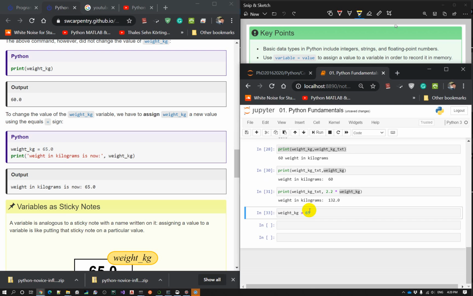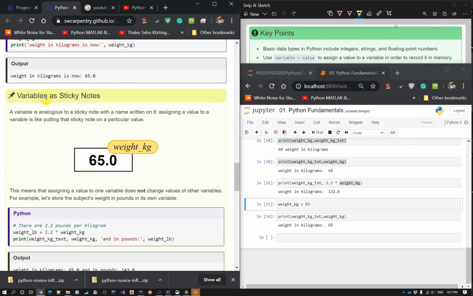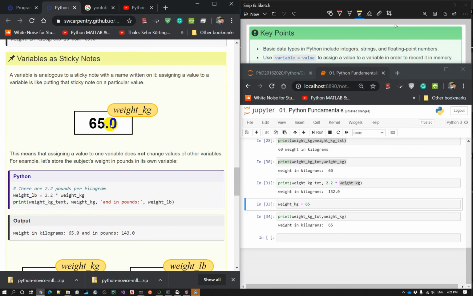After we run that, we print this out again. Above we got weight in kilograms is 60, but this one we got weight in kilograms is 65, just because we changed the variable value here. The instruction here says we can understand variables as sticky notes. That's also an interesting concept to use.